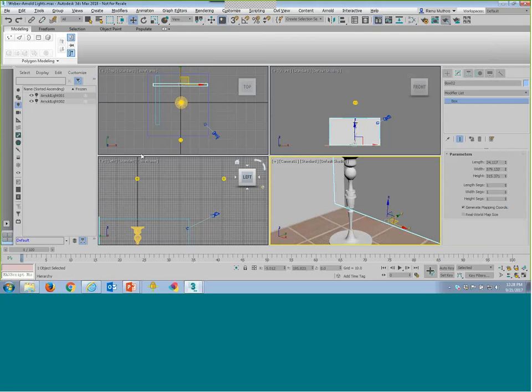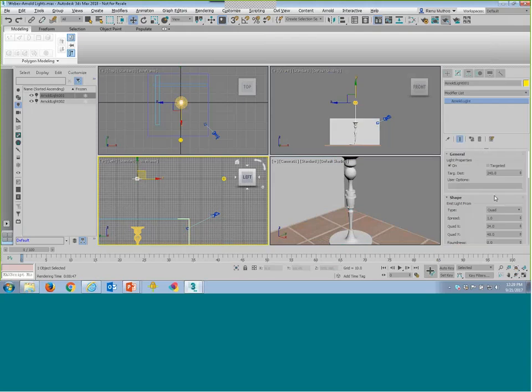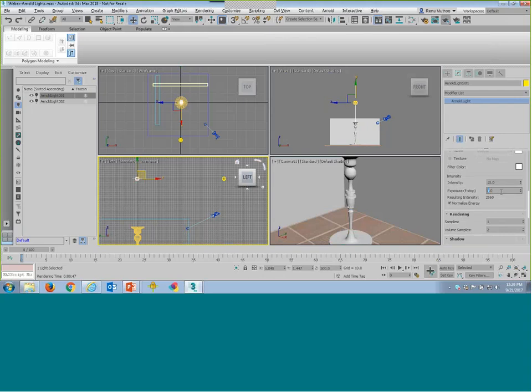So we'll select the light, and in the parameters rollout, in the color intensity rollout, you have the color and then the intensity. These two need to be tweaked. So we'll change this one to 10. And this exposure is, again, intensity as well, but it is just a multiplier of that intensity, because when I enter a value here, the resulting intensity will be multiplied that many times. So hit enter, and there you go.